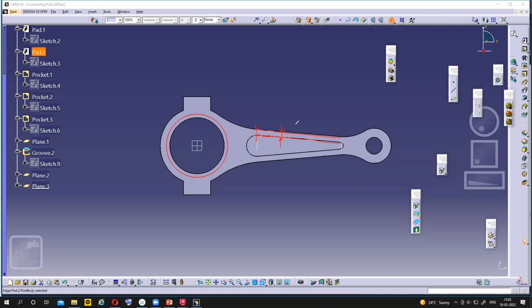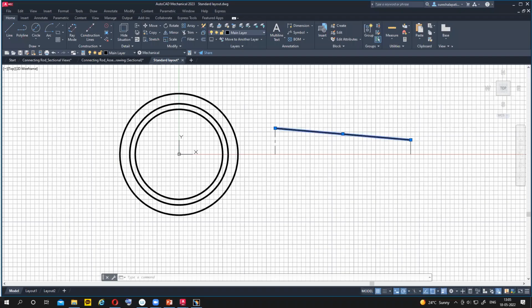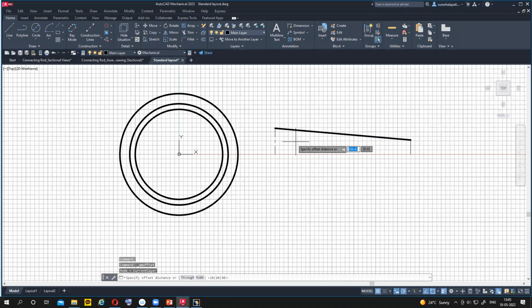The gap is 20 between these two lines. We can use the offset tool, right? So select object, enter, and offset. Offset distance is 20.